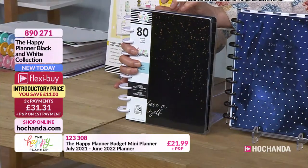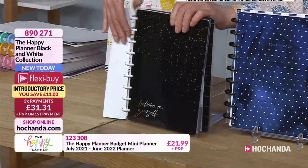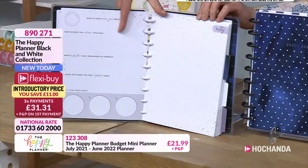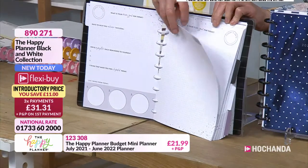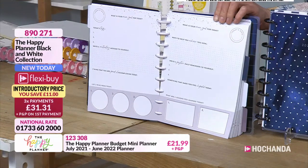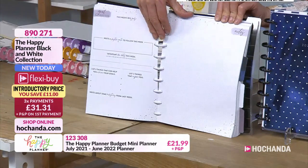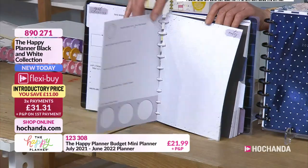And this I love. This is your guided journal. Now, you've got 80 sheets in here and four dividers. Now, you've got all your prompts. And I really like planners like this, because sometimes you can look at a notebook and go, I don't know what I'm doing. These are really good. And you know what? They really, really encourage positive thinking. They really encourage your gratitude list. They really encourage mindfulness. Honestly, it's a brilliant investment, this one.